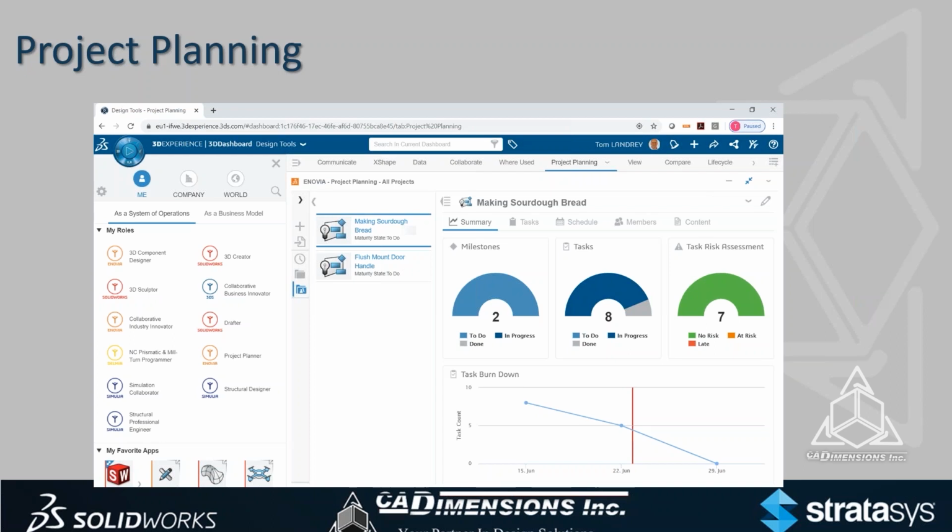You notice I do have a project for the flush mount. We didn't actually create a project plan yet. We did all our work without it. We worked kind of informally, but very easily, and next week we'll jump into this and have a pretty basic project plan for what we're doing, just to give you an idea. Again, our tasks from this are associated here versus the task I just made. So all the lists in my task you saw were from these project plans.